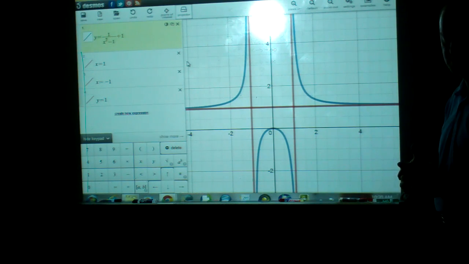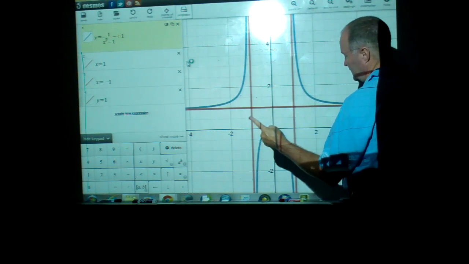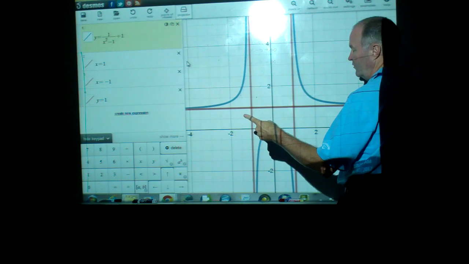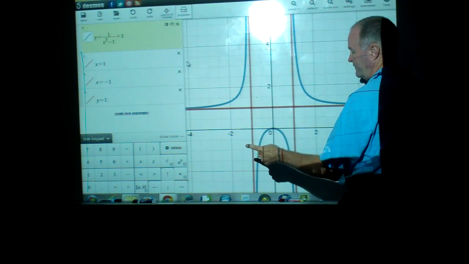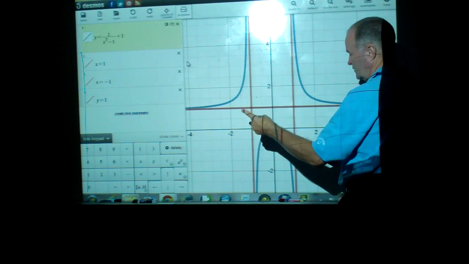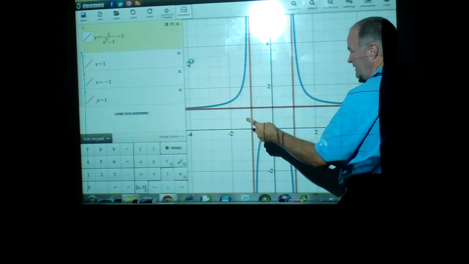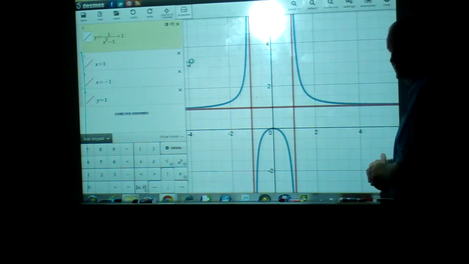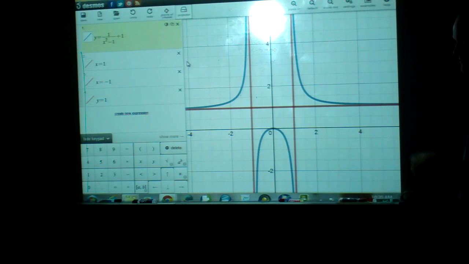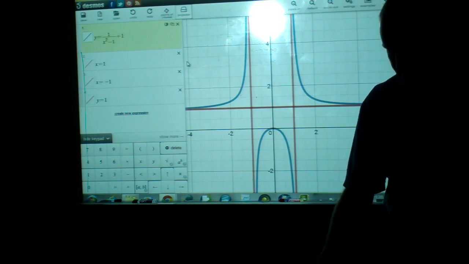Letter D says pick x equals negative 1, what's the y value? Well, looking for x equals negative 1, that's right there. If I go up or down, what do I find? Doesn't exist because that's a nice little vertical line, a vertical asymptote. So your pre-calc answer to that is does not exist.